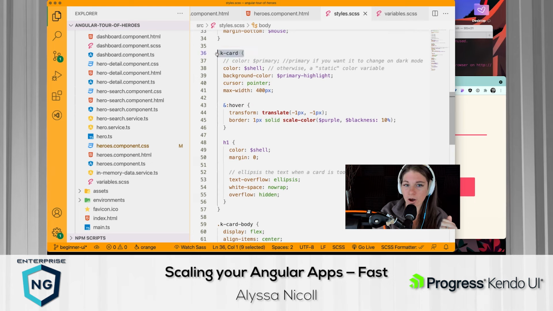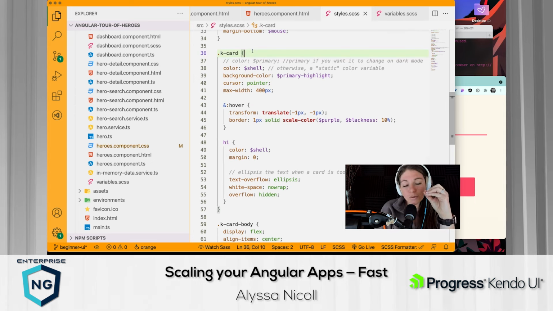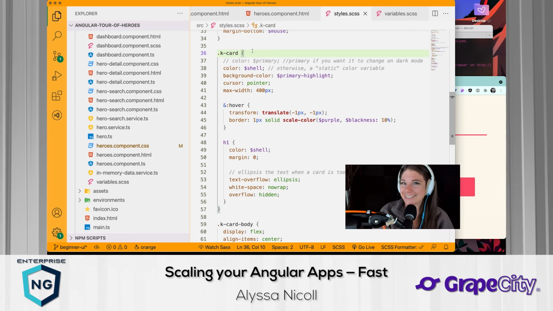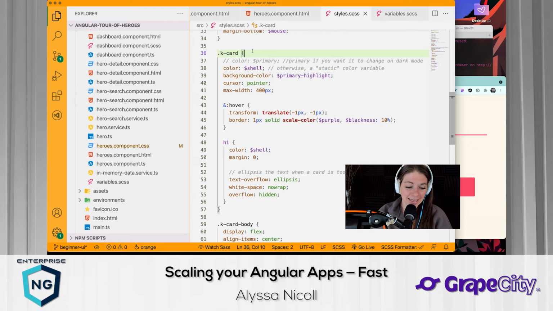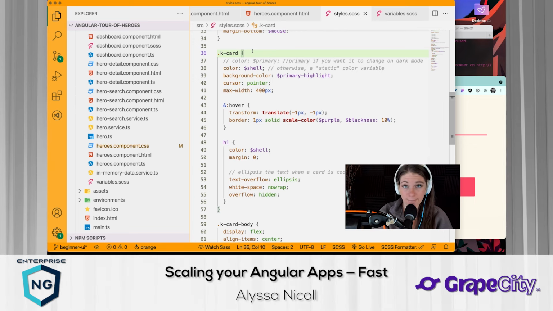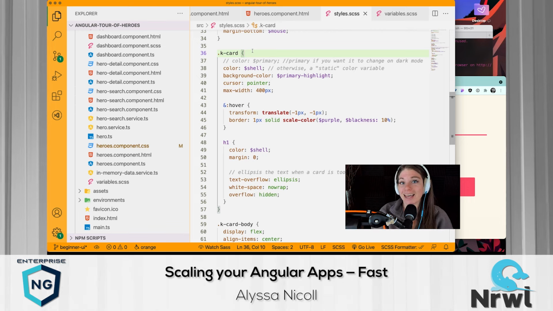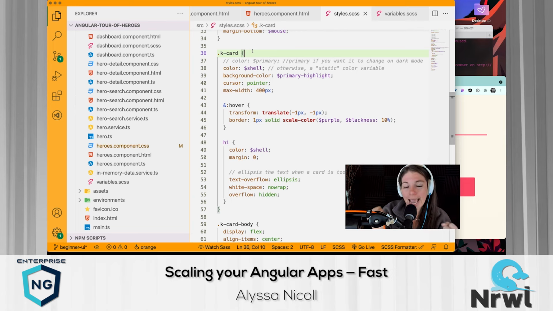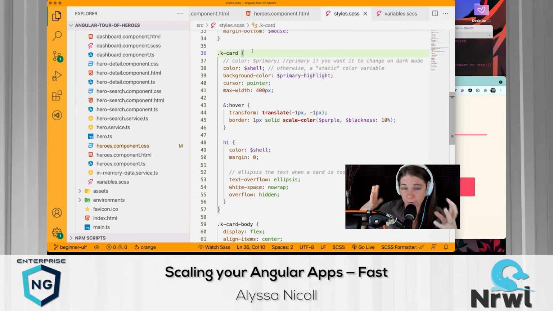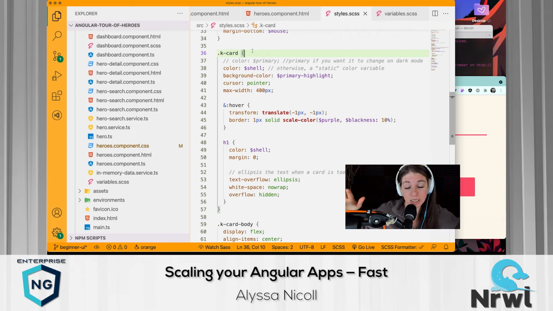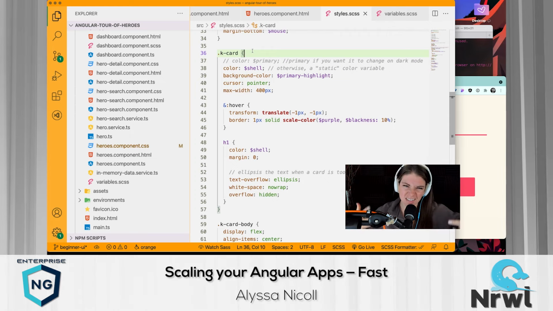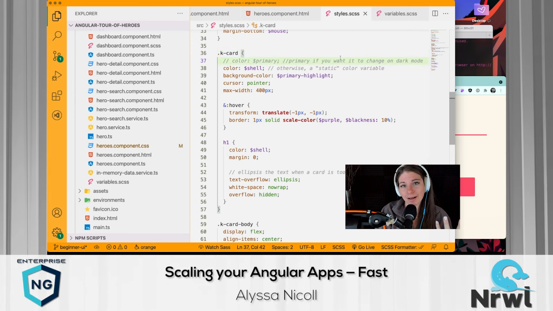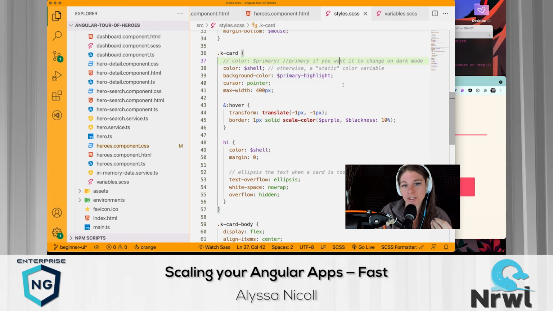If I go down to our K card, this is the really, really cool part about Kendo UI. So I've used other libraries and I've really struggled with some in the past because I love doing custom CSS work. I love coming in and adding in a neat little tidbit. But I hate wrestling with a framework or a library that just won't give control over because it's so broad or so general with its styles. So this is something that's really, really cool about Kendo UI, is that I've never once struggled with that.